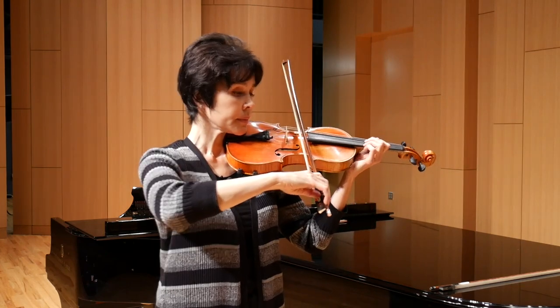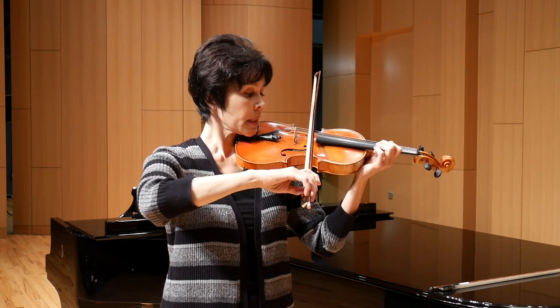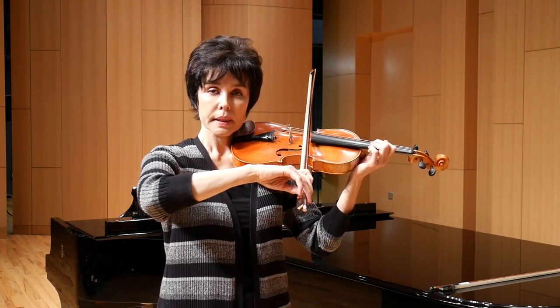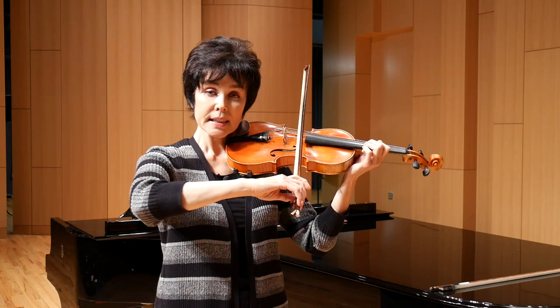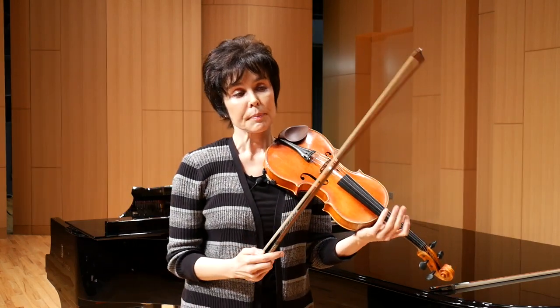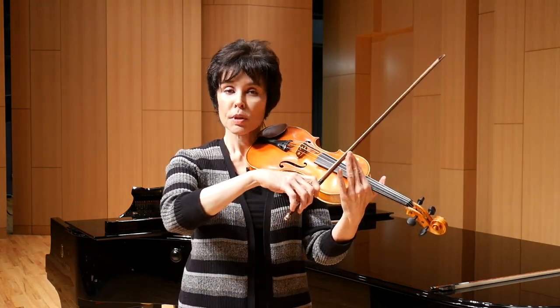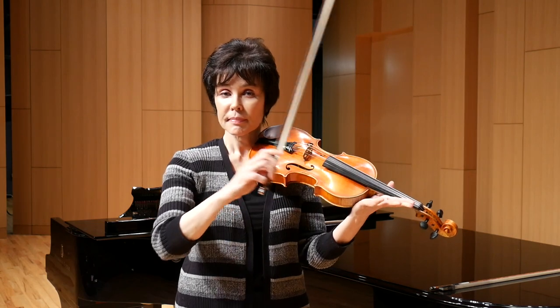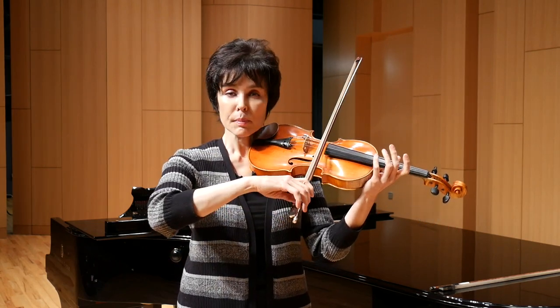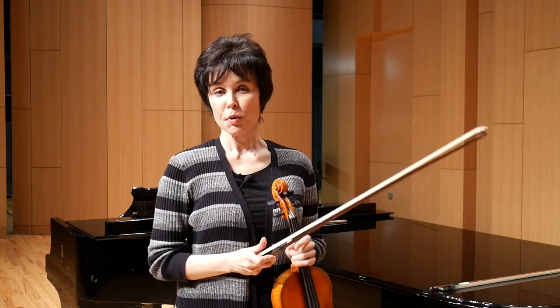And at the middle part, where I press into the hair, it's the same idea. The fingers, you will feel the fingers sliding. If they don't slide, the bow will turn. So the principle here is either you turn your bow or you allow your fingers to slide. Choose one. I choose to leave my bow alone so it can do the job, and my fingers are happy to be more relaxed.